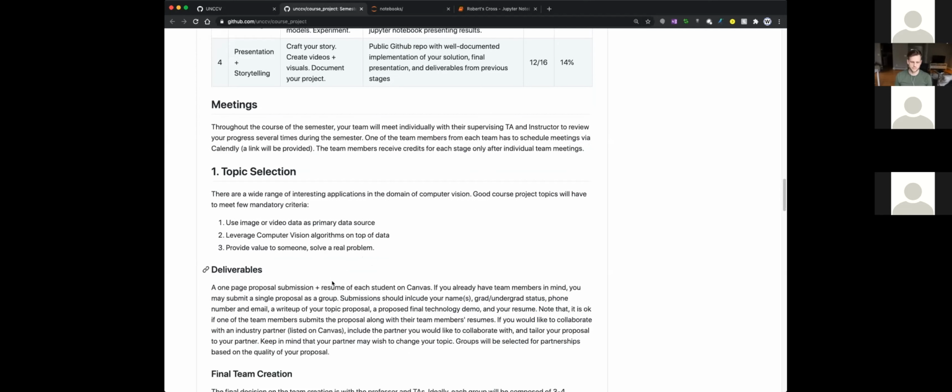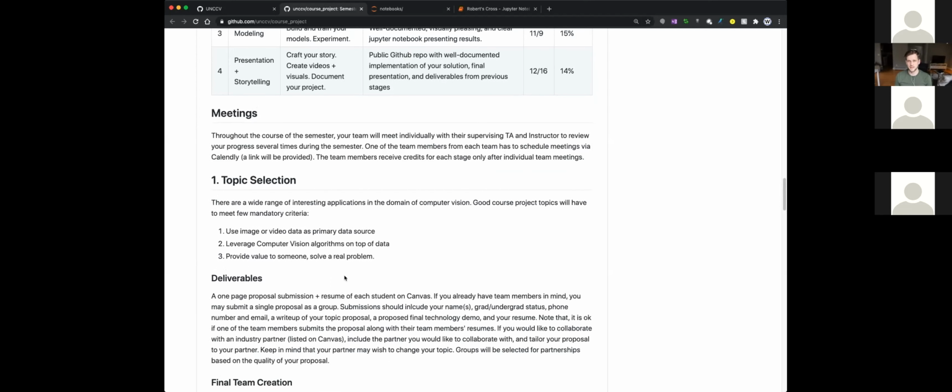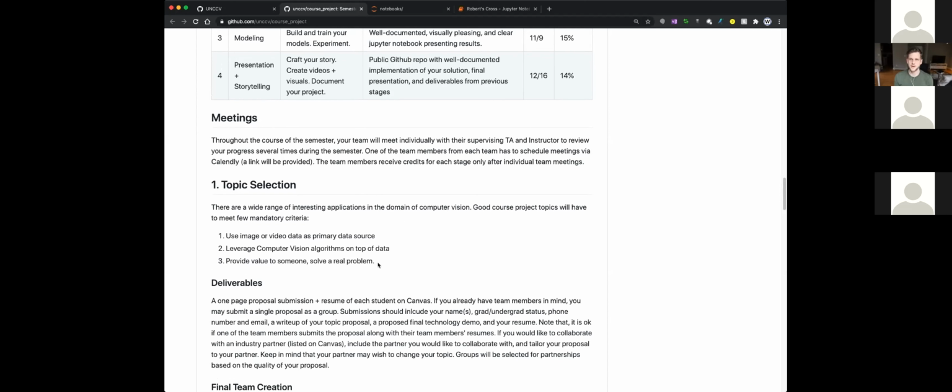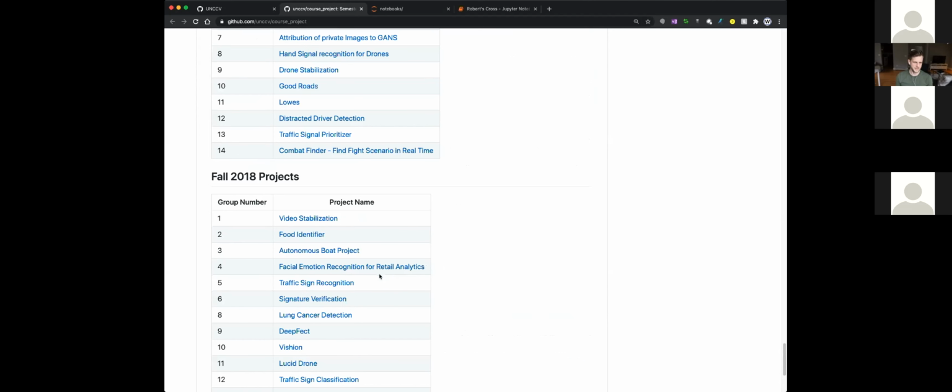I encourage you to look at previous years' projects to see what they've done. But this really is a chance, and I hope this part's fun, because you get to be creative. Think of all the different cool things out there you could do with a camera. There's all kinds of creative ones. And again, I shouldn't even say camera, just images or video. Just to point out a couple of projects real quick.